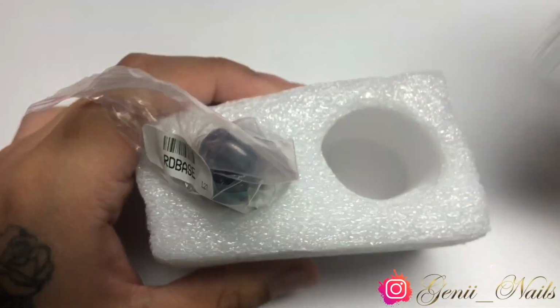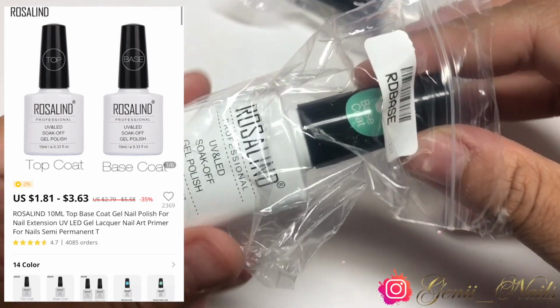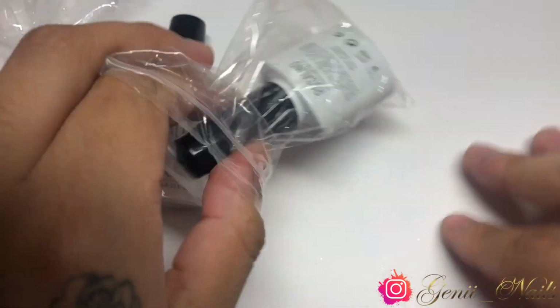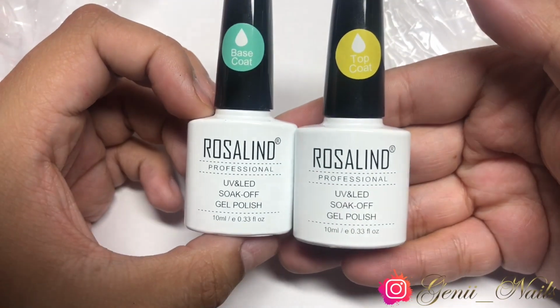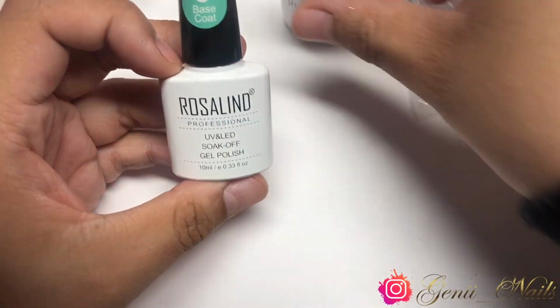So now we're moving on to a base coat and a top coat that I purchased through AliExpress, and this is from the brand ROSALIND. So here I'm going to be showing you the bottles, what they look like, their consistency, and also I'm going to apply them onto a nail and show you all what I think, or what you guys think, about the final results. I like how they are 10 milliliters each bottle, so that's a really good size in my opinion.